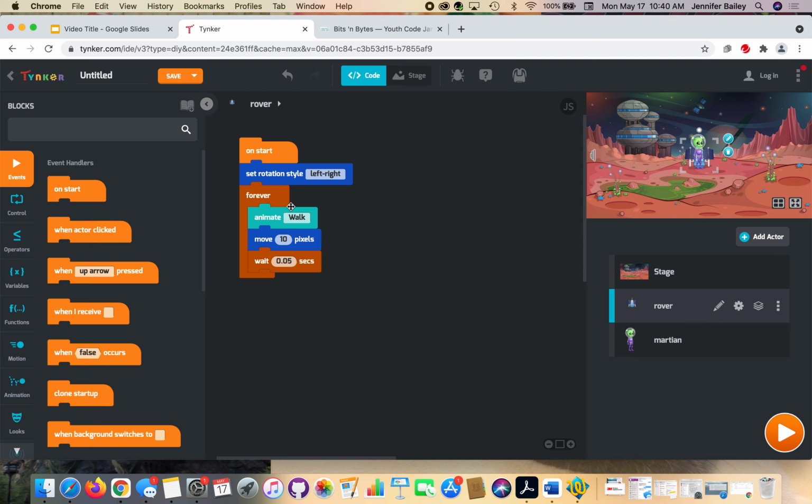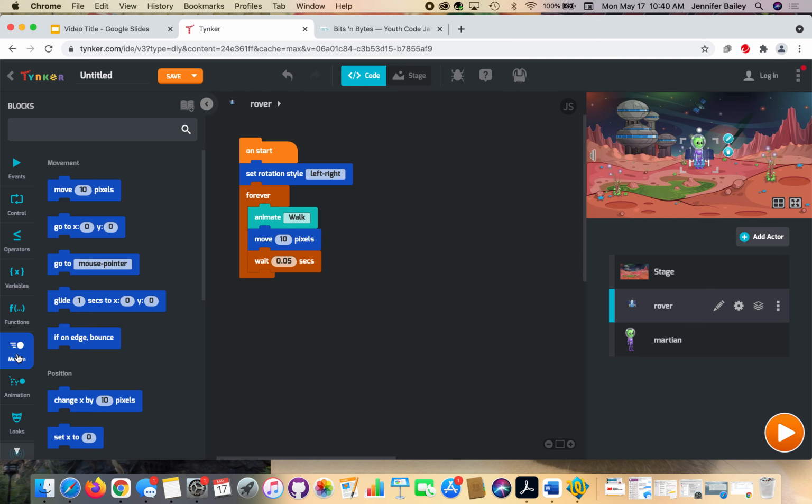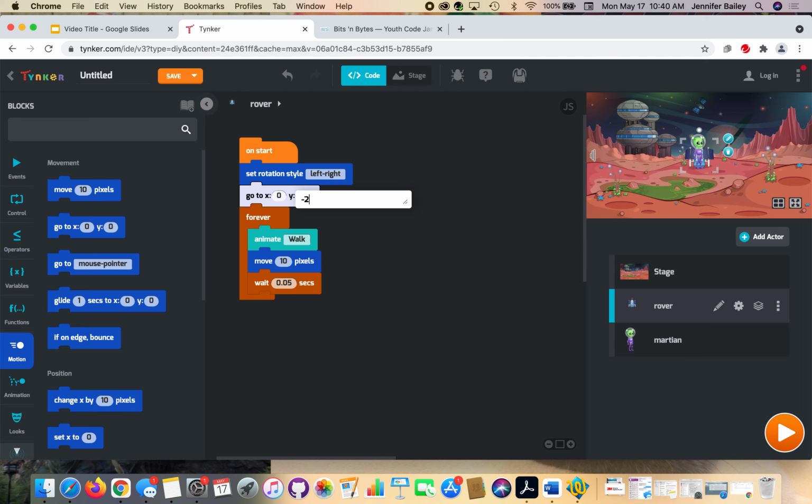Next we're going to start adding some code. The first code we're going to add is from the motion drawer. I want you to get a go to XY block. Both values will be set to 0. Add that under the set rotation and set Y to -250.